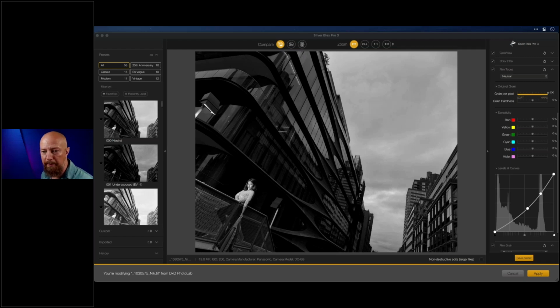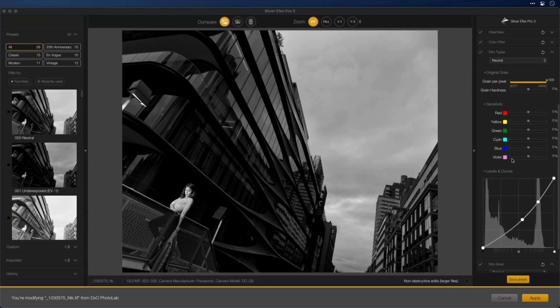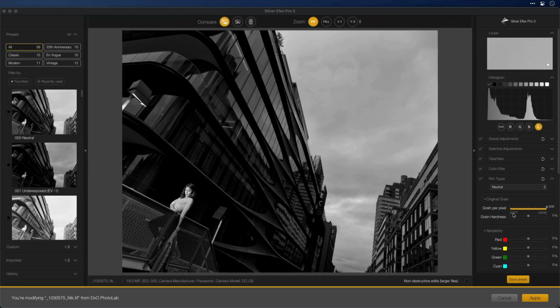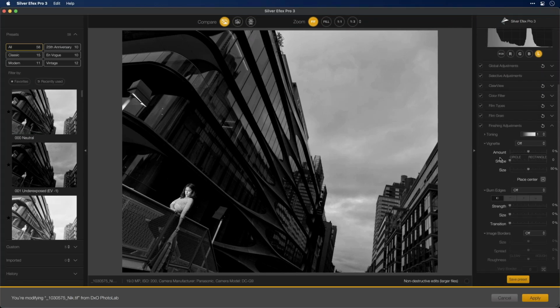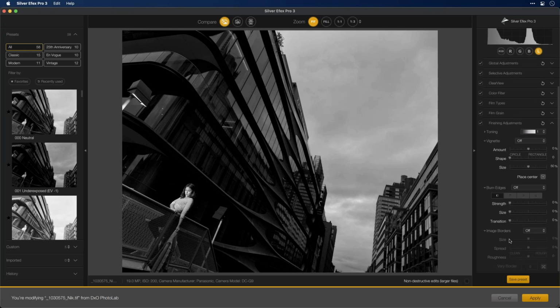All right, moving on. So there's that, and then the last selection here is finishing adjustments, and under here we find things like toning, vignetting, burning the edges, adding borders to it, and so on. We're going to get into a whole bunch of this stuff.